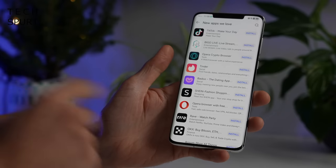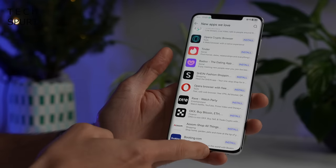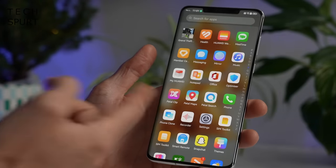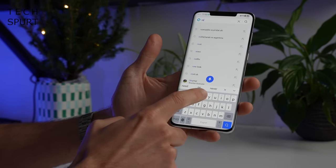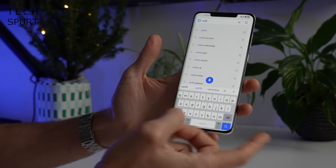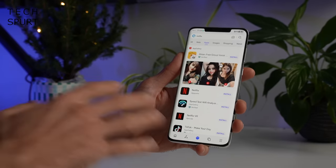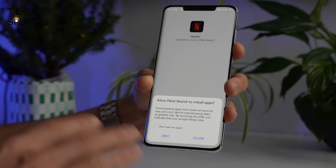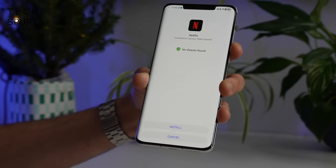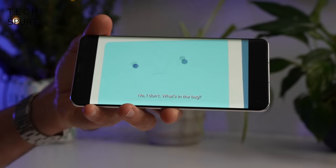You've got some big names on here like TikTok, and some alternatives to Google's own apps like the Opera browser. Petal Maps is pretty good these days, and Petal Search is pretty good for finding any apps you can't locate on the App Gallery. For instance, type in Netflix and it will point you towards an APK file from a trusted source like App Parks — but as always, be careful when downloading APKs. And there you go, Netflix running on the Huawei Mate 50 Pro. Lovely stuff.